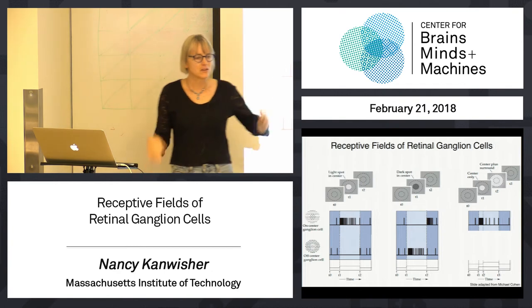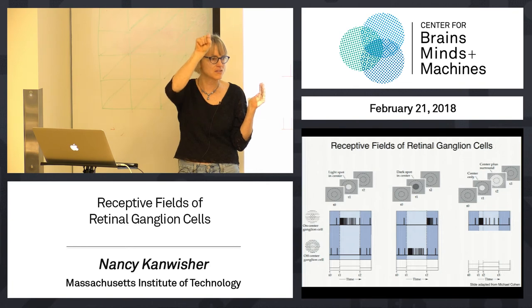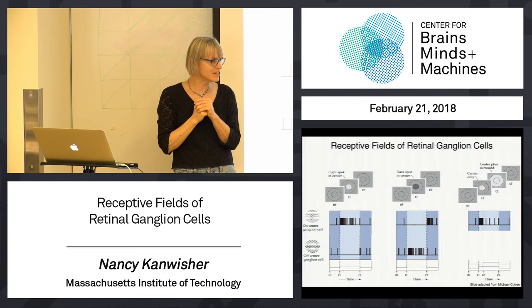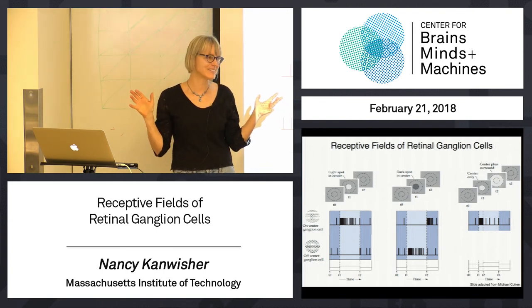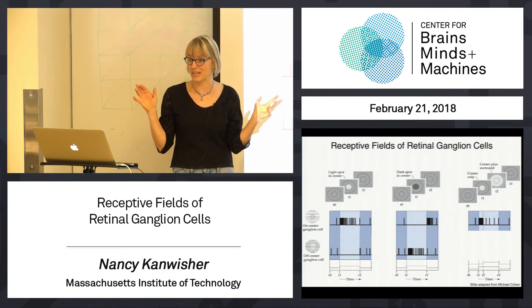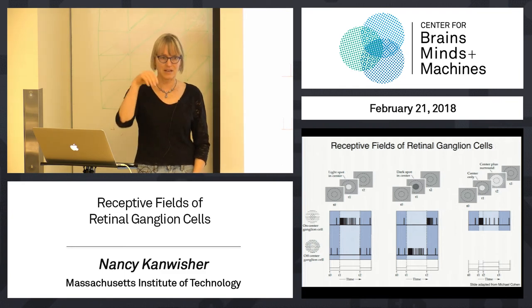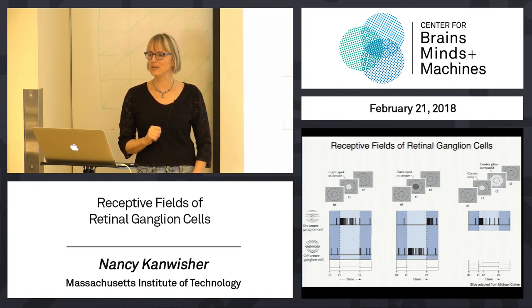Do you need your brain to know there's nothing here, there's nothing here, there's nothing here? That's a lot of action potentials for not much. Wouldn't it be more efficient if your brain just told you, oh, there's a spot here, or light just changed over time right here? It's differences over space and time. That's where the information is in an image. Right? And so we can save a lot of action potentials. Action potentials are metabolically expensive, sending all those signals up, all that nothing, nothing, nothing. That's a lot of metabolic activity. That's a lot of glucose, right? You don't want to do that if you don't have to.